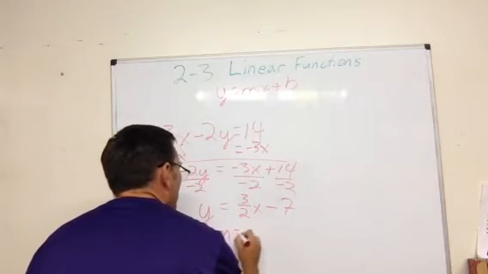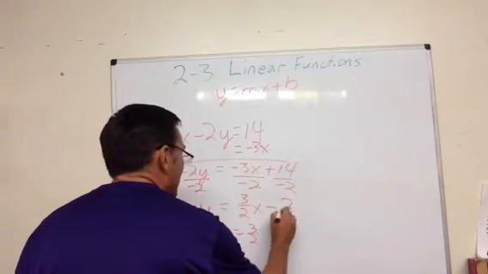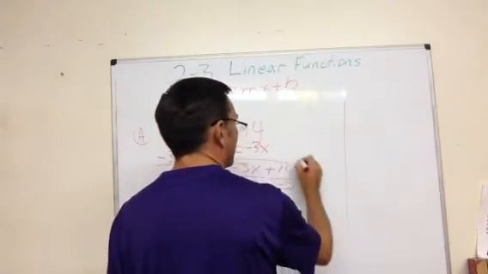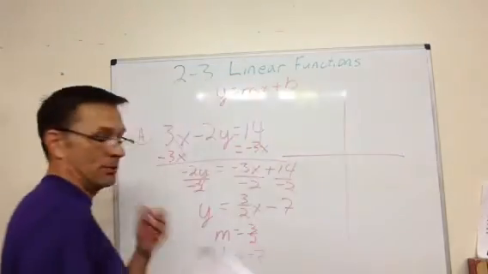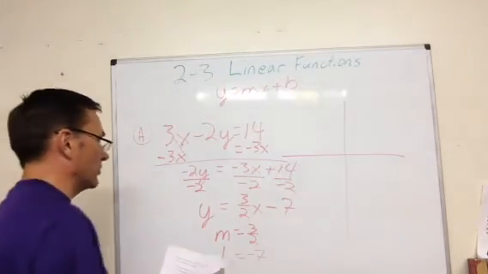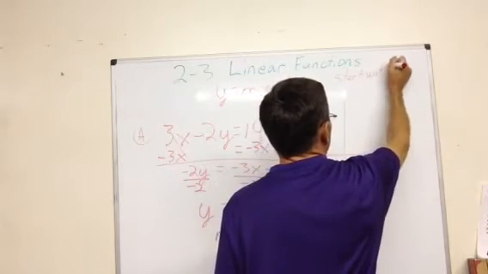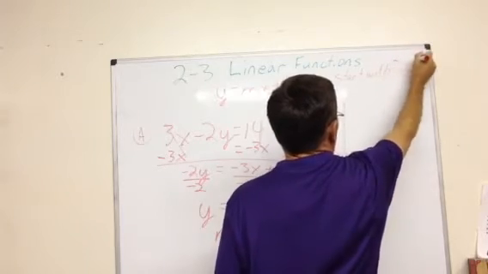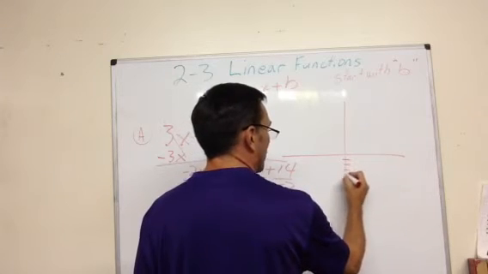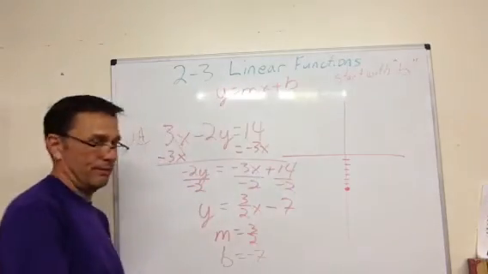Looking at this, we can find our slope value and our y-intercept. Our slope is positive 3/2, so it's going to rise. My y-intercept is -7. So if we want to graph this, and again, I'm just sketching it freestyle, we always start with the y-intercept. It's our starting point. So start with your b value. Our y-intercept goes up and down, so we go down 7: 1, 2, 3, 4, 5, 6, 7. Put a point. That's where we start.